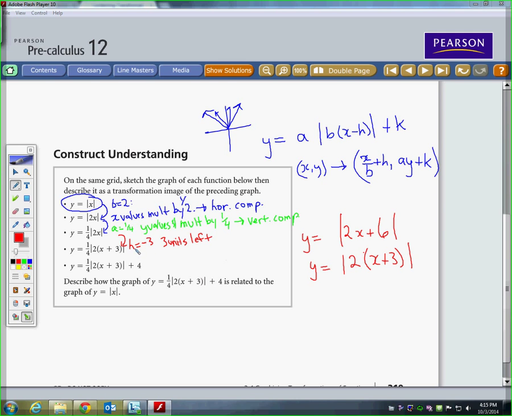Okay, so back over here we have an H of -3, and our last step, I guess we'll go back to blue, we've added this 4. So this K is equal to 4, and so we get 4 units up. So describe how the graph of this is related to the graph of this. Well, if you start with the original graph, which I've done kind of poorly, you would go through these steps.